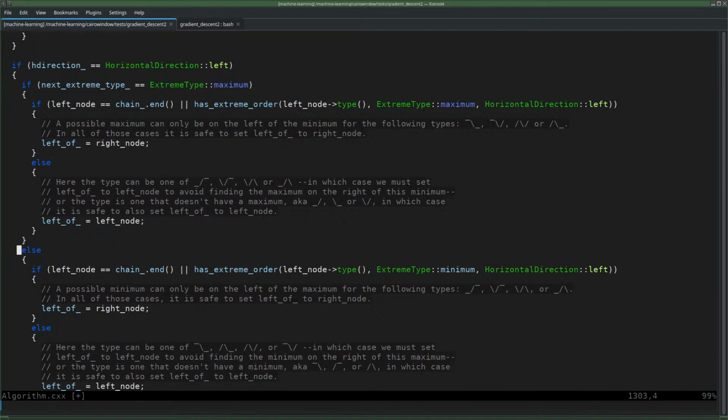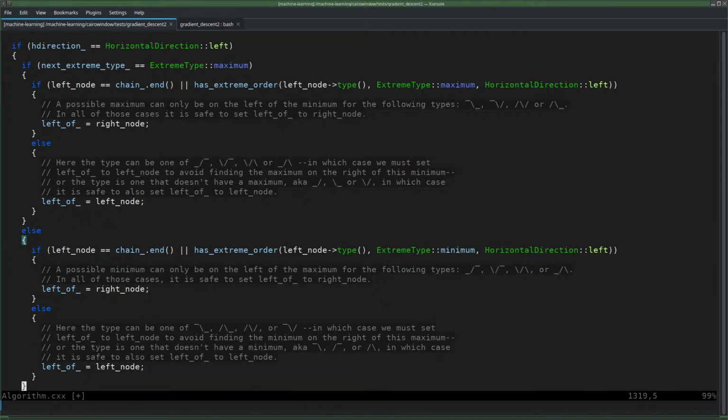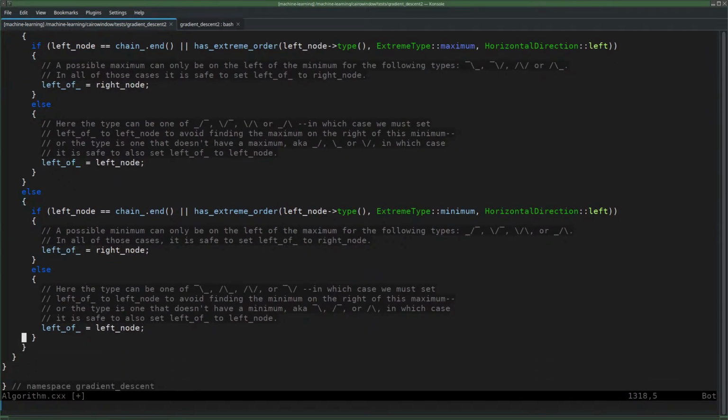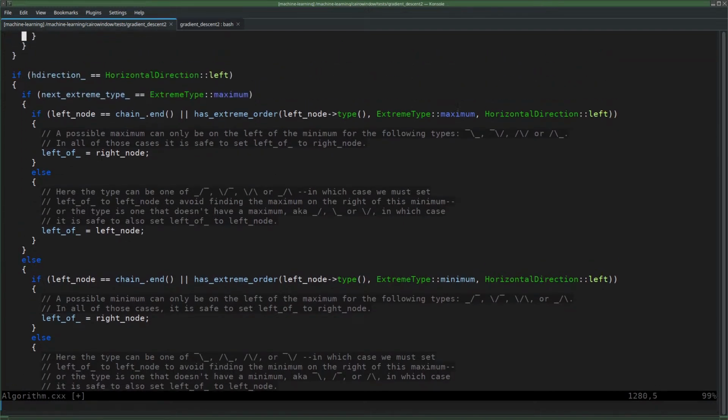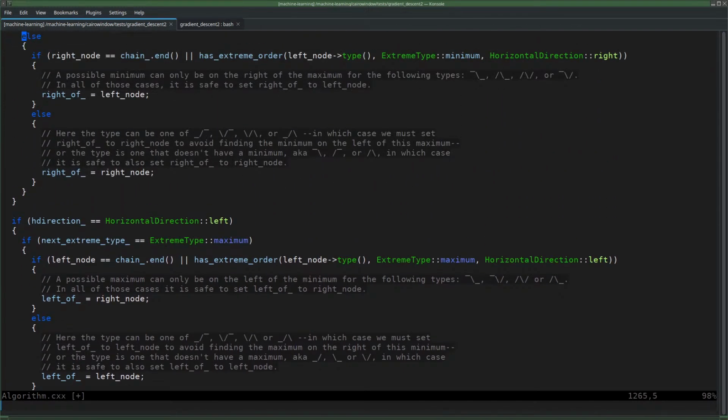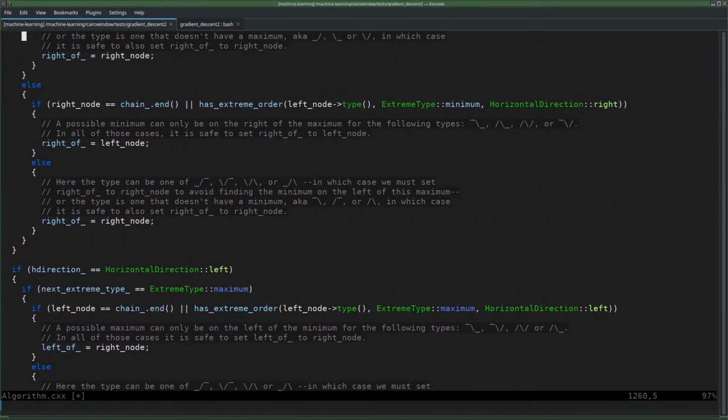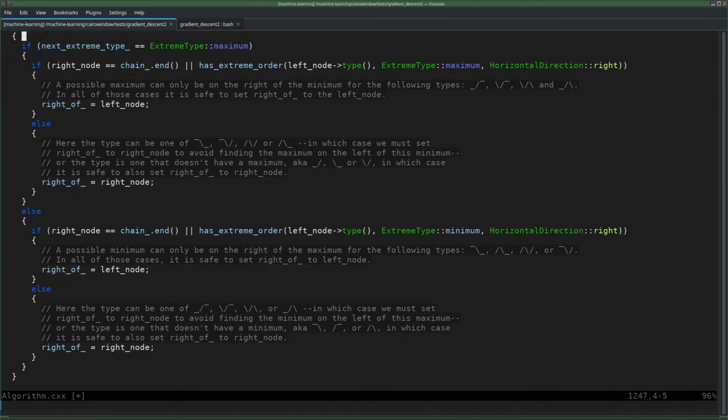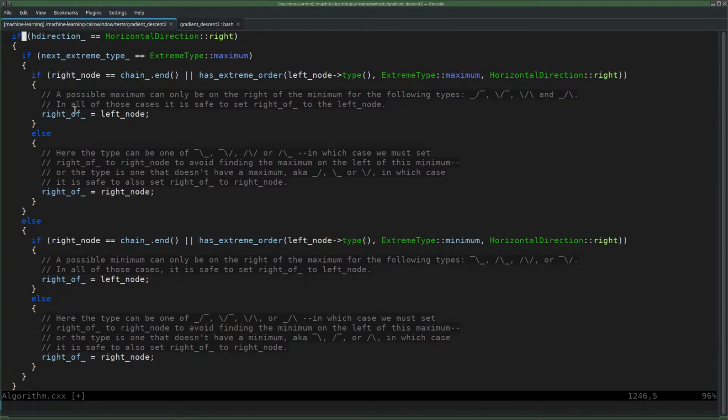So I might as well do that. But then again, now I have all the right of assignments here together. And I'm assigning a left node here and there. Wouldn't it be nicer if I just had one line saying that assign a left node to it?